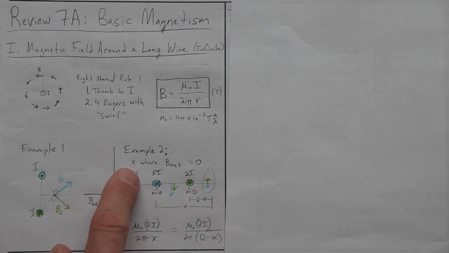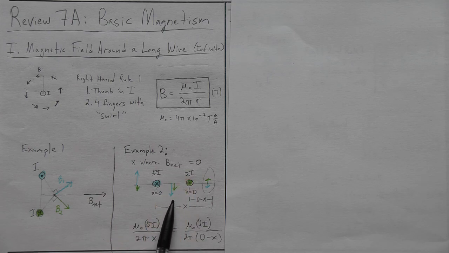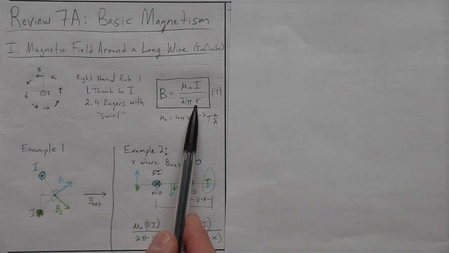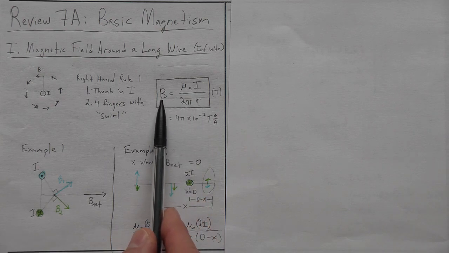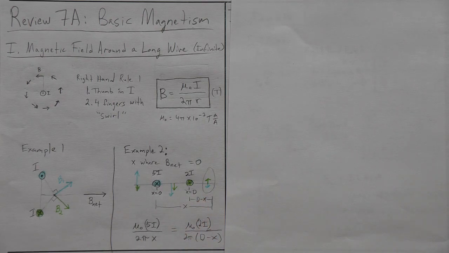So back to the question, we're looking for where the net magnetic field is 0. It cannot be 0 in the middle, right? These are both in the same direction. They can't cancel each other out. That leaves these two regions. Only this one is possible. Because over here, this up arrow is always going to be longer than this down arrow. This up arrow comes from this wire. We are closer to the larger current. So for this arrow, we have a smaller radius and a bigger current. Bigger numerator, smaller denominator always gives a bigger answer over here. They cannot balance out over here.